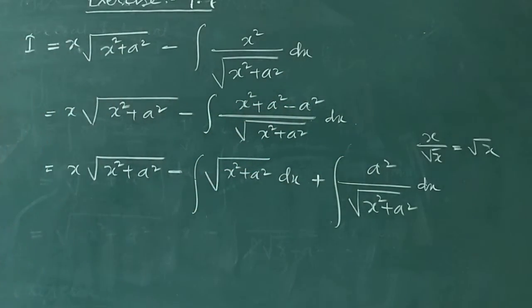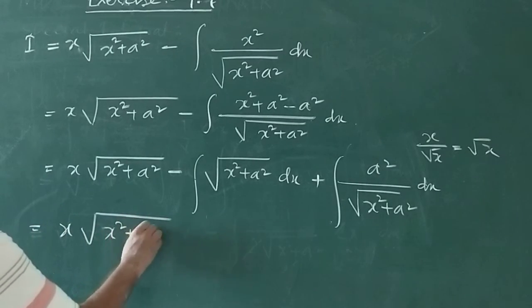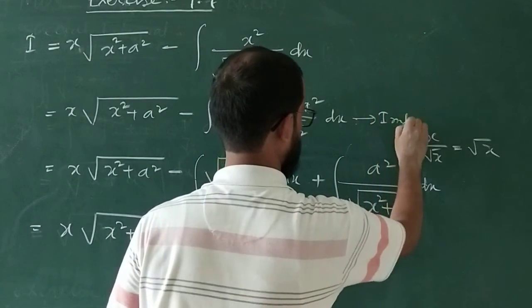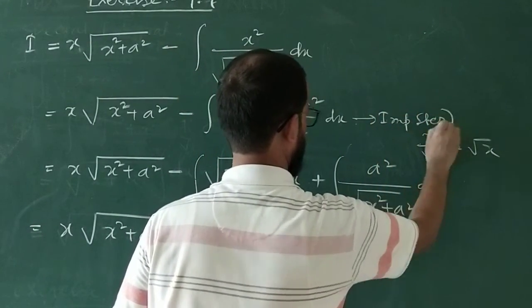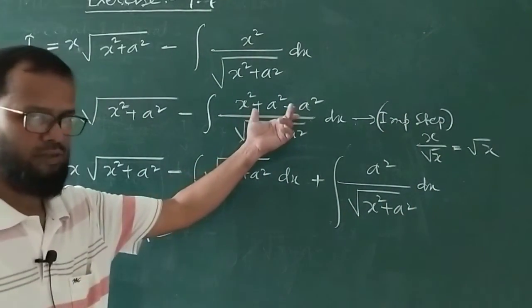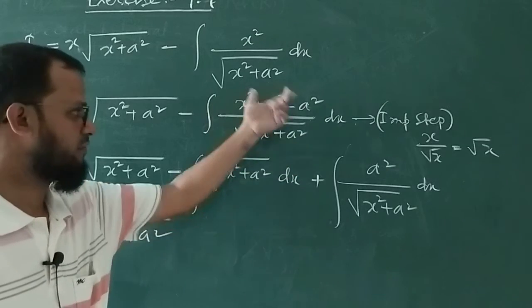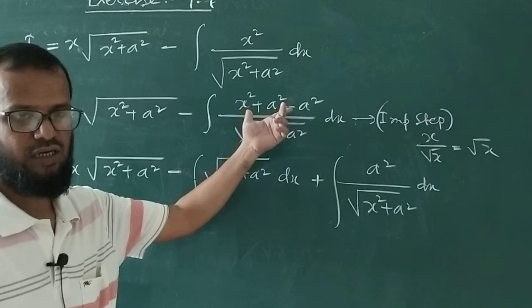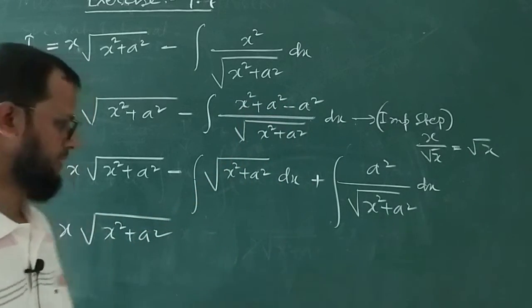Okay, and then the next step is x into root over x square plus a square. In such problems, you mark this as an important step. You will have to remember it, because I need you to focus a little here. Whenever you solve this particular integral, you have to focus on that part, because here I have done some innovations. Without this innovation, you cannot proceed with the problem.